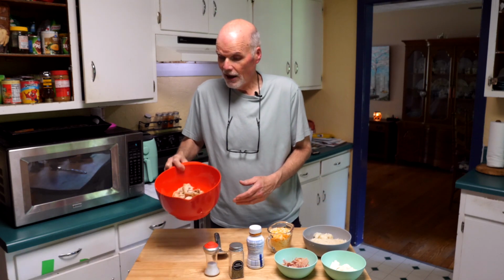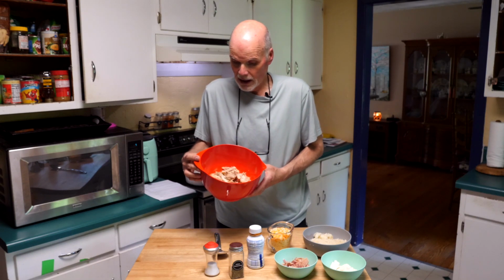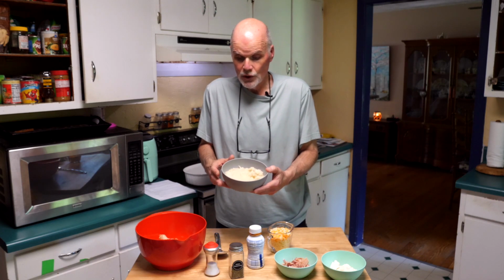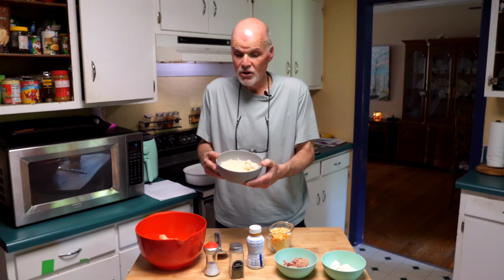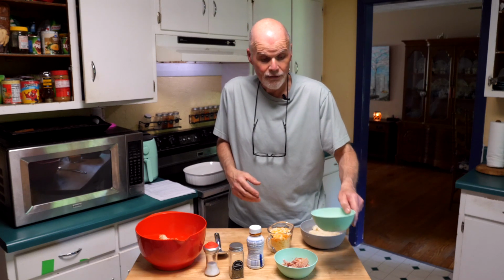I have about 2 cups of rotisserie chicken. I went to the store earlier today and bought a rotisserie chicken, brought it back and shredded it. So you want your rotisserie chicken to be shredded. I have about 2 cups or a cup and a half of uncooked cauliflower rice. I made this a week ago and put it in the freezer, and it doesn't have to be cooked for this casserole at all. I have about 4 ounces of cream cheese that I'm going to use.